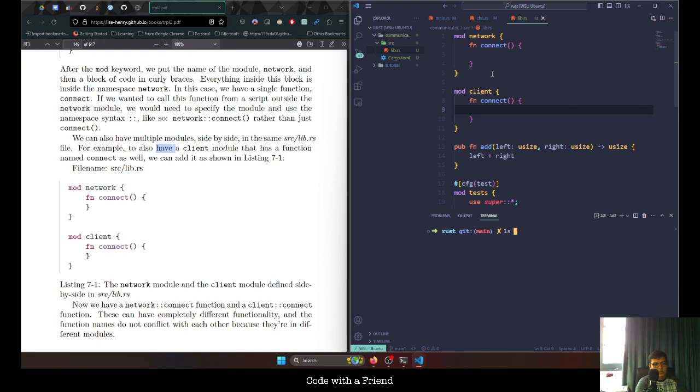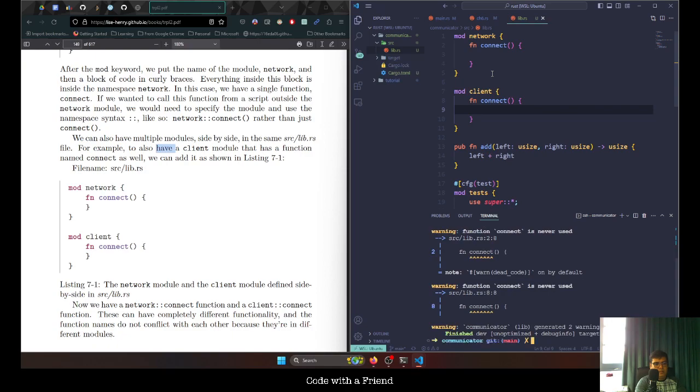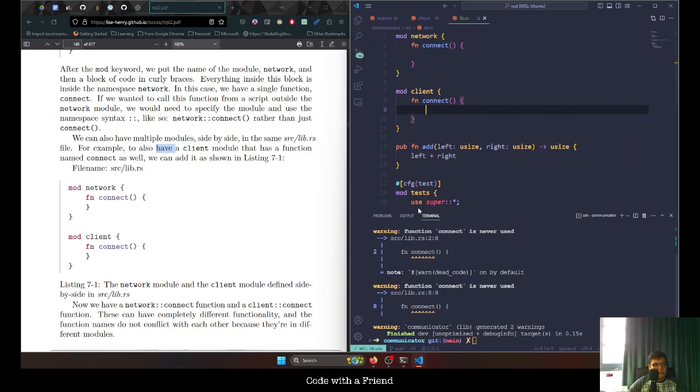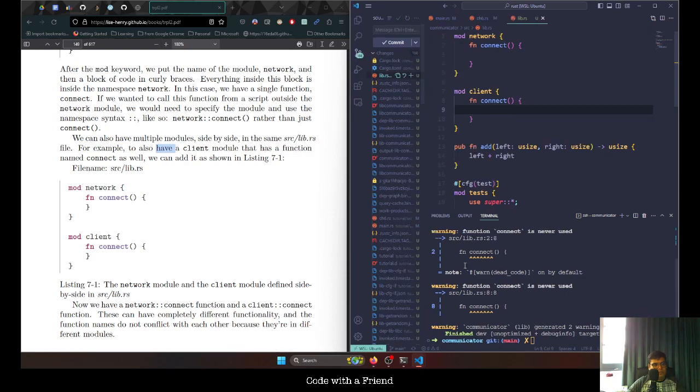Now I think we have to go to the communicator and then do a cargo build. What about we do a cargo clean?